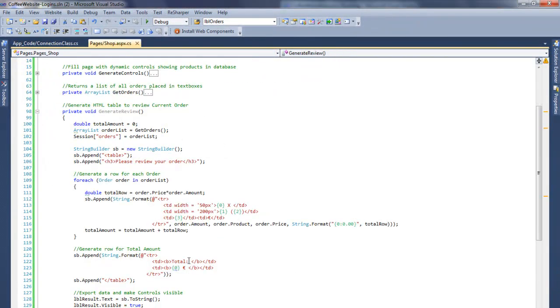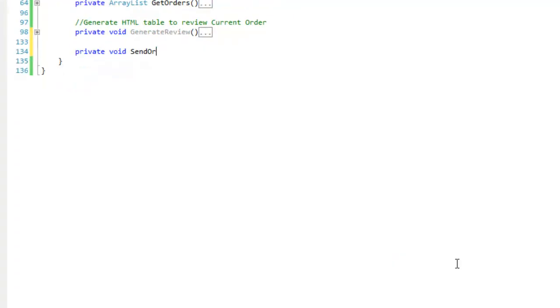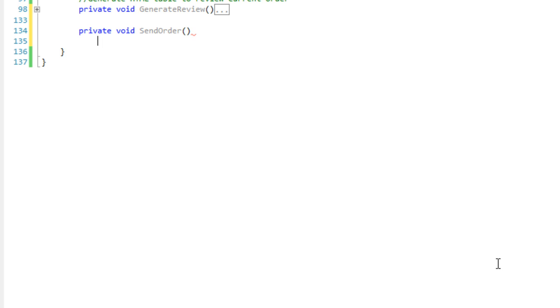Go back to your shop code behind page and add a new method called private void send order. This method will be called when a client confirms his order.